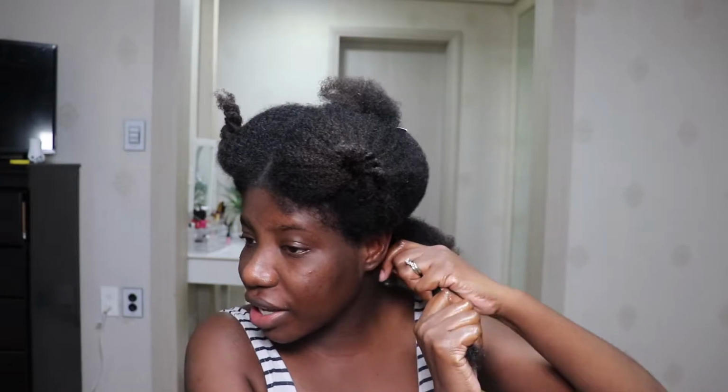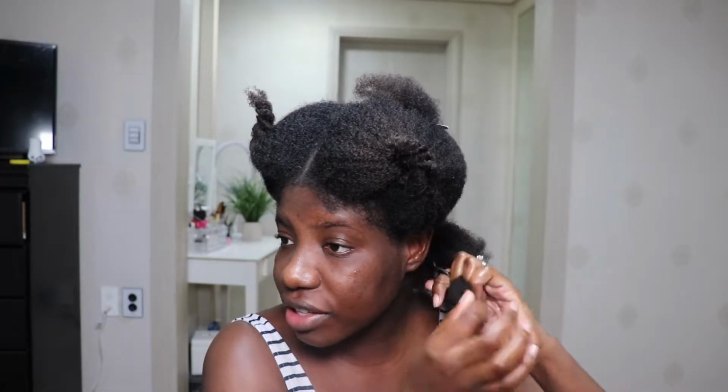One thing I do use in my hair that a lot of people that have 4C hair don't use is a comb. I like using a comb in my hair because my hair gets knotted fast. And if I don't comb it out, it's going to get so knotty and break off. So you want to go ahead and twist your hair.